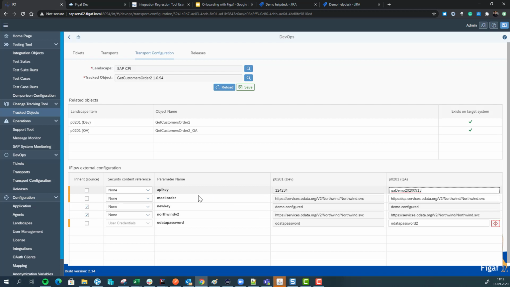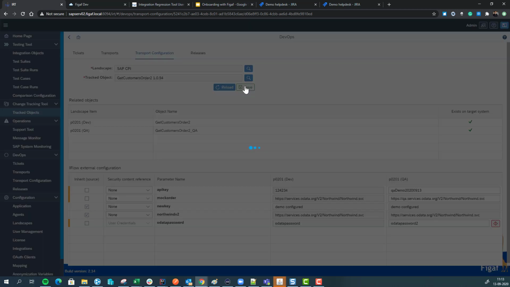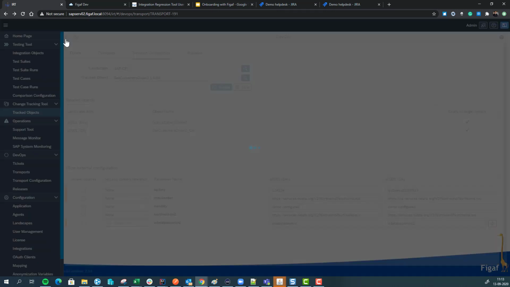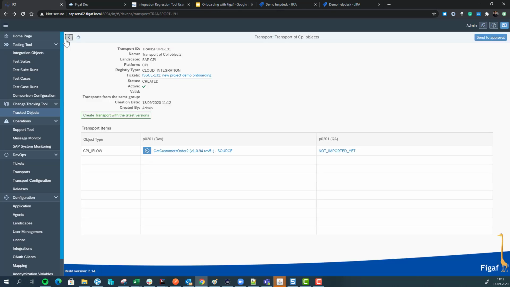And the idea is you need to make sure that the username password exists on that landscape on the system, and you'll get these marks that say, hey, we have actually determined that there is a username password called OData password that does not exist on our QA system, and that is obviously something we need to make sure exists. For now, I'll just keep it, but you need to make sure that it exists on your system and you're not getting these changes.